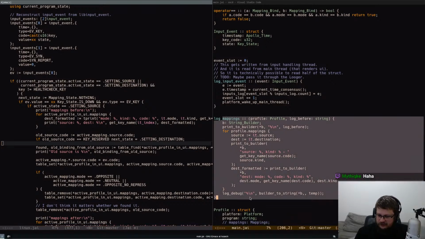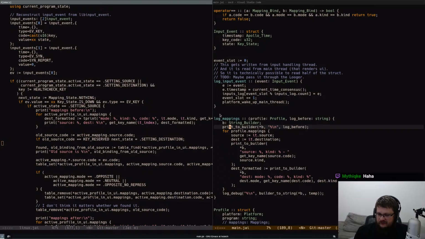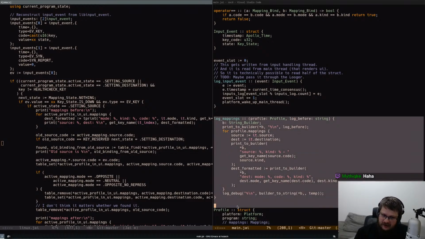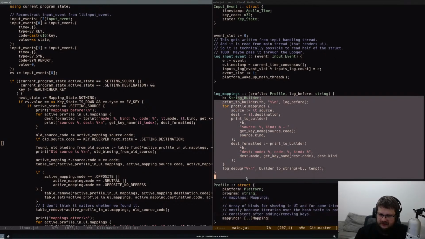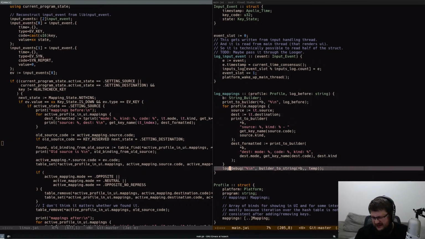This is just to log, and I have an array of mappings that I display in the UI. So this array is for displaying in the UI, but I'm also repurposing it a little bit. I will initialize actual mappings from it. So this is just for printing in the UI for now. Well, this gets printed in the console.